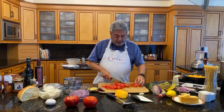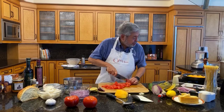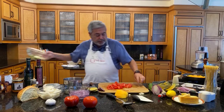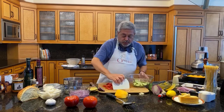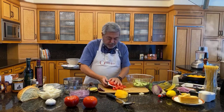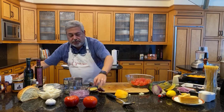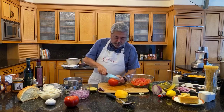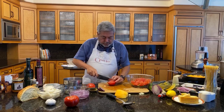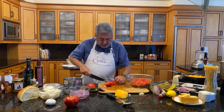And if you've just joined us, my name is Giuliano Hazan, and I'm preparing two summer dishes here. Tuscan bread salad, which is this one right here, called panzanella, and some linguine with cantaloupe melon. So let's add the tomatoes. And I think I should do another half tomato. Let's cut away the core. And let's cut it like this.